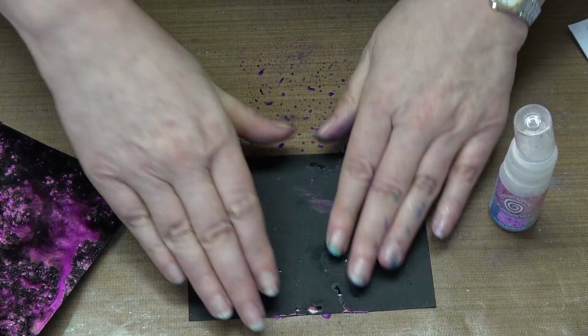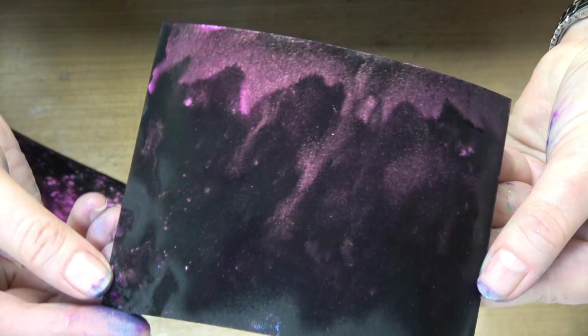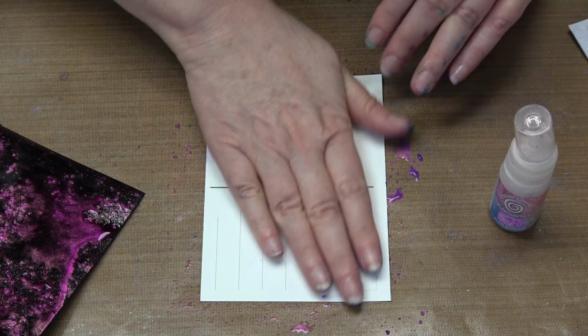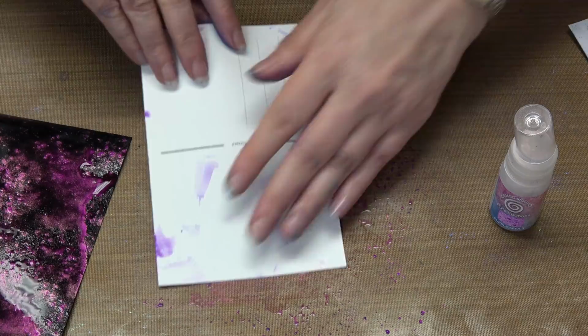So come on, maybe it'd be better on white because it's gonna be really light. Oh, but I like the really light. It's gonna be really light on that black. Let's try it on a white. And let's grab my white. And let's just give a little bit of a spritz. And let's go in and see if we can pick some of this up on a white piece of paper. Ooh! Yay! Yeah, nothing goes to waste.